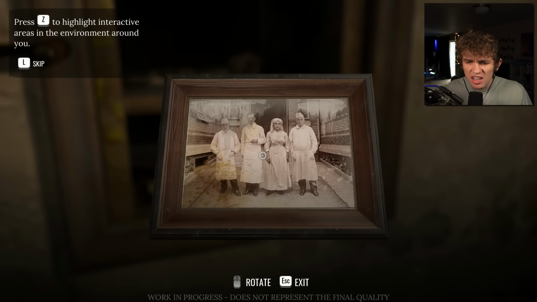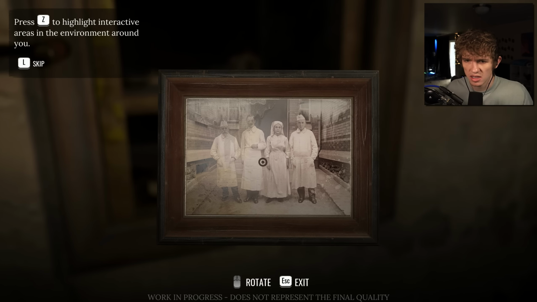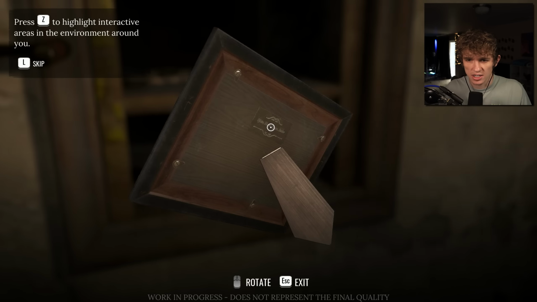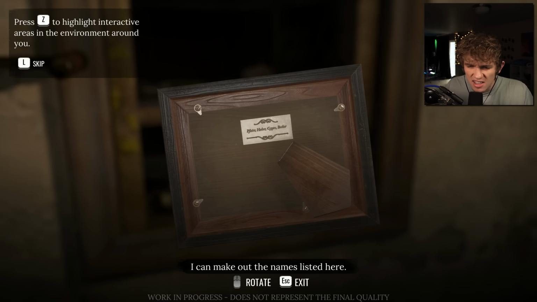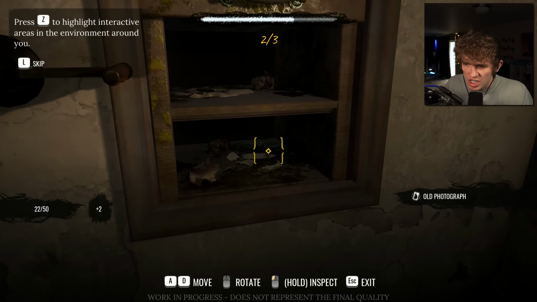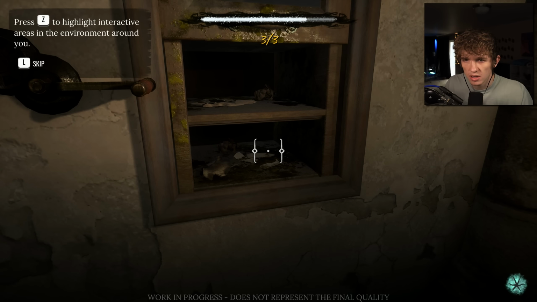Okay. And here's this photo, damaged seemingly by oil. Yeah, I get it. Sorry. Wait, there's something on the back of it. What's that? I can make out the names listed here. Interesting. Cooking grease. Is this the kitchen dumbwaiter?